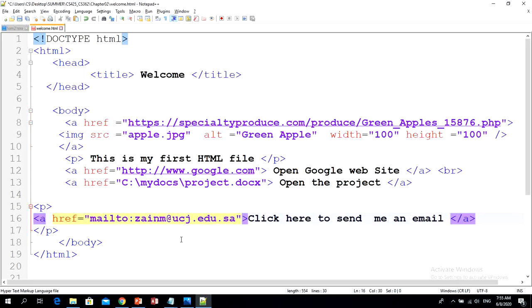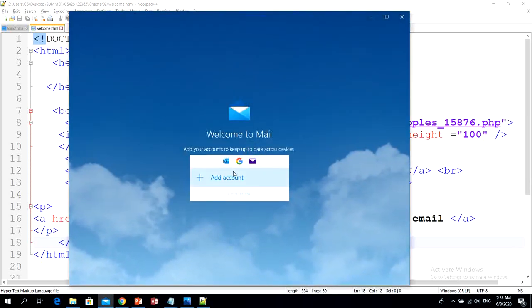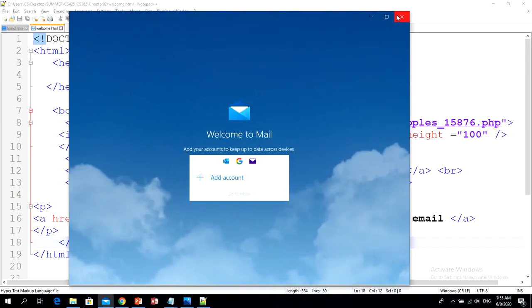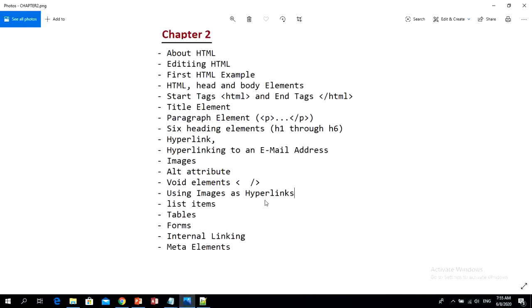Alright, let me see what my email is set for, because my email is not on this desktop. I think it's on a different desktop, but anyway, you know the idea, right? Mailto, colon, and then the email address, and then here the message, like send me an email, or click here to send an email, and then it will send that email to this address.